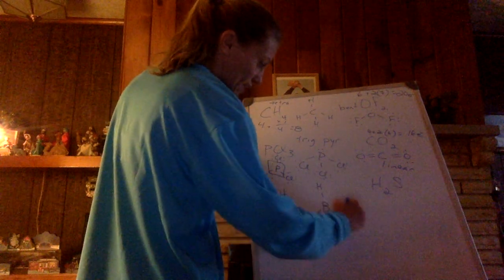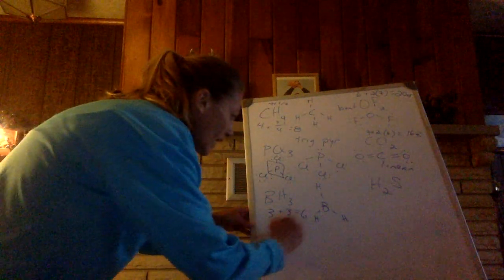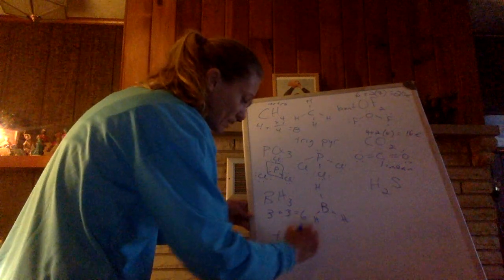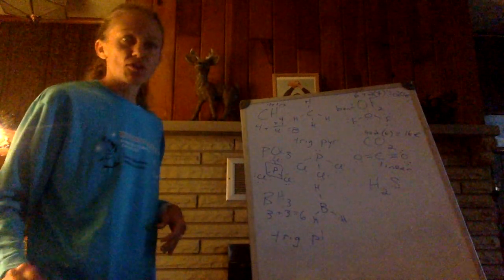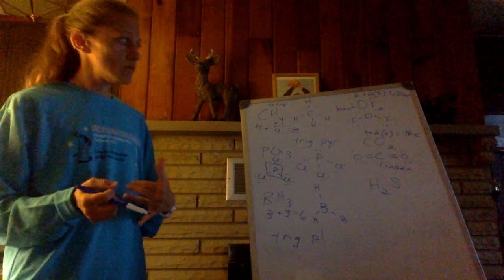So I put 3 to the hydrogen, I spread them out, and I think I'm done. I used my 6 electrons that quickly, and 3 shared, no unshared. There's no dots on boron there. This one is going to be trigonal planar, flat triangle, because it is a flat triangle.